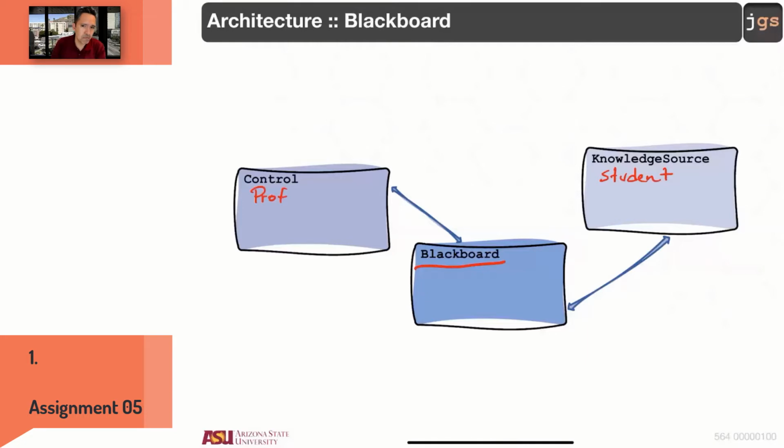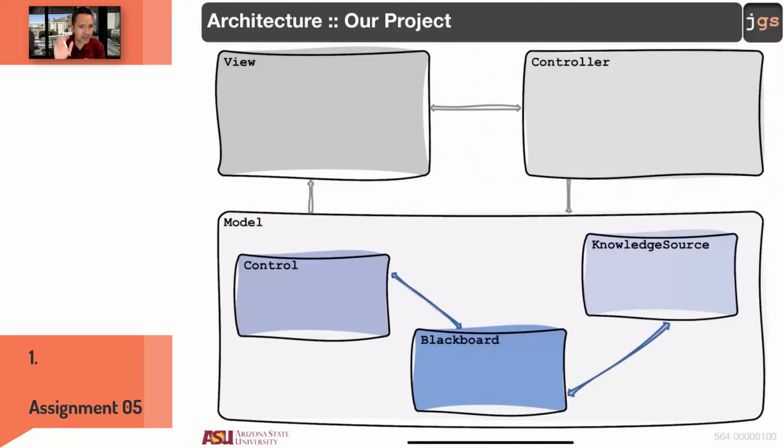So model view controller and Blackboard. Together, they are going to look like this. Let me be clear. Step number one, the Blackboard pattern is going to be inside of one of the elements in the model view controller, the model. Why? Because the Blackboard is all about handling data. And something that you told me in the previous lecture is that handling the data is a responsibility of the model. Handling the data is not about the graphical user interface, it's not about the listeners, it's about the functionality. So for handling the data inside of the model, we use a Blackboard, which basically means that inside of the model, this box, we're going to have the Blackboard, the students, the professor, the Blackboard, the control, and the knowledge sources.